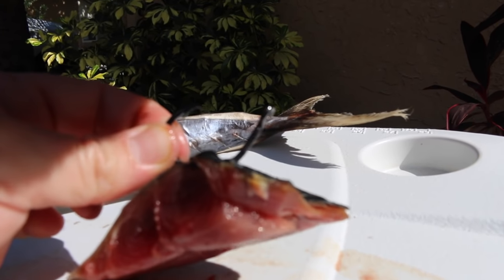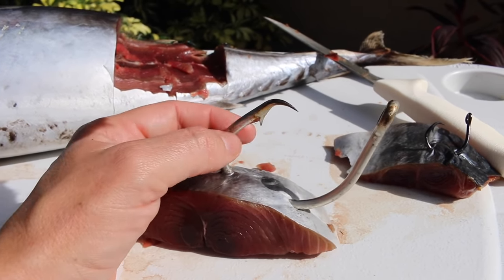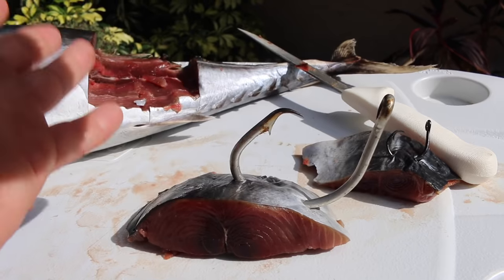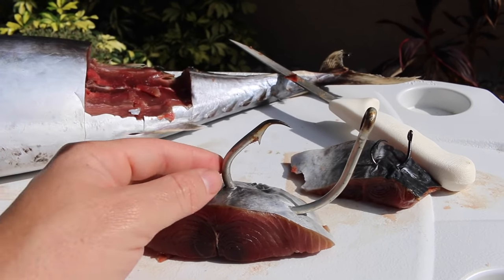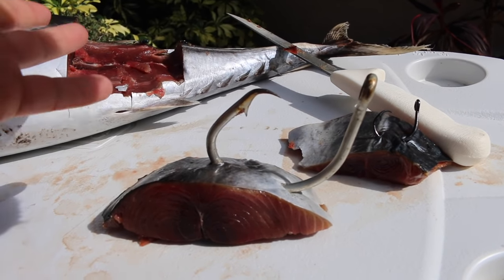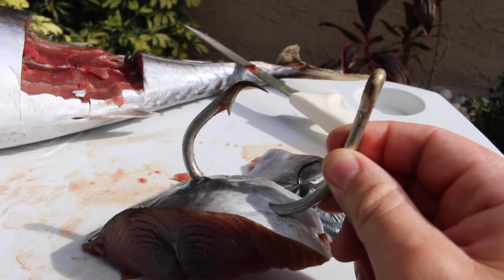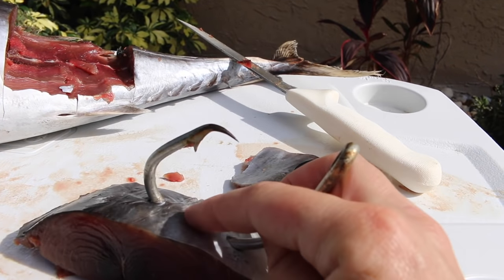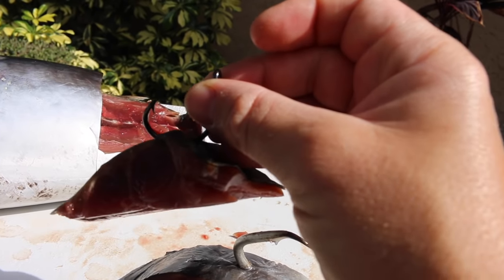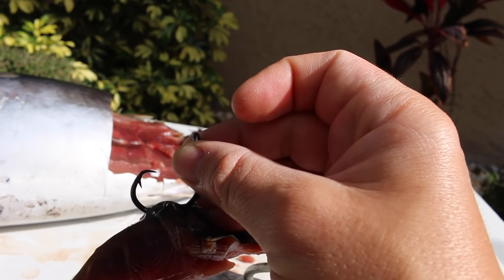Now look at how bad this looks — a large heavy hook on a tiny bait. The proportion of your terminal tackle to your bait is basically identical; what would make a shark want to eat that? And even if a shark picks it up, think about how much more force that thick wire gauge hook requires to rip out of the bait compared to a thin wire hook — just like at the doctor's office. For a circle hook to work, it needs to rip out of the bait and catch in the corner of the mouth.